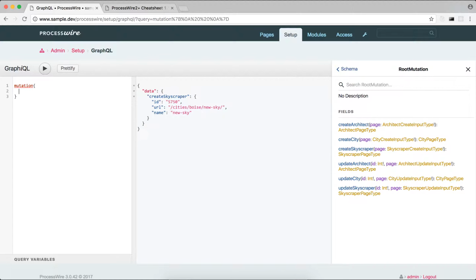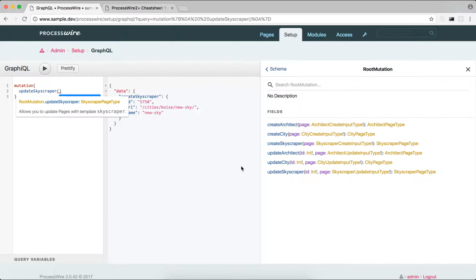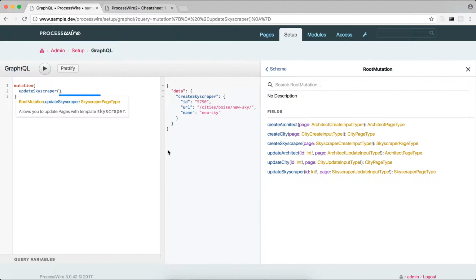Let me also show you how you would update those pages. For example, you start with the mutation, update skyscraper. The update skyscraper field receives 2 arguments, which is an ID, argument ID, which is integer, and page.